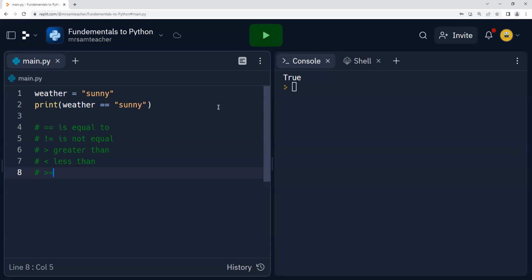Remember, the greater than or less than sign goes first before the equal sign, otherwise it won't work. So greater than or equal to, and less than or equal to. And you know, this is something we learned in like first, second grade, but this is really good to be used towards coding. It's a big factor to it. It helps you make really cool projects. So I'll give you guys a second to copy that down.